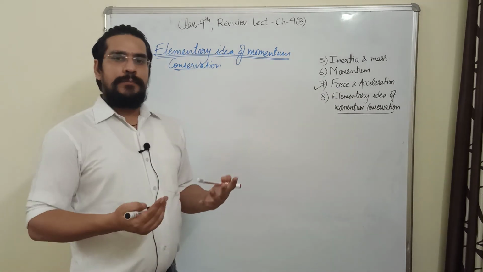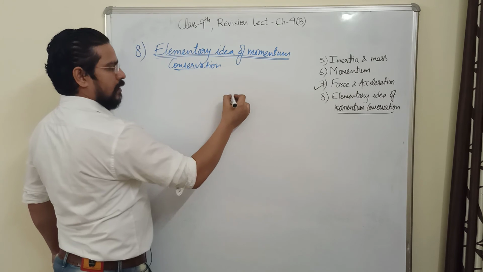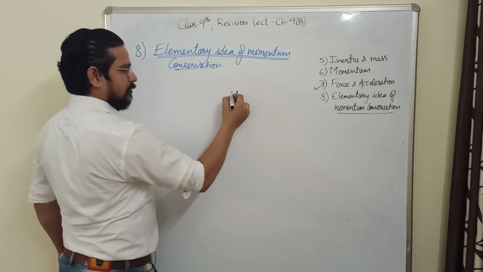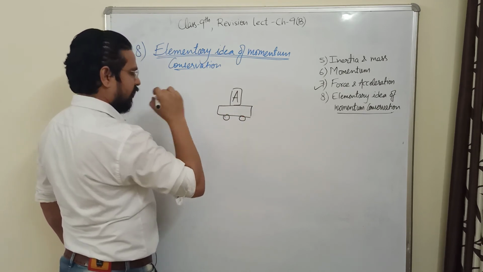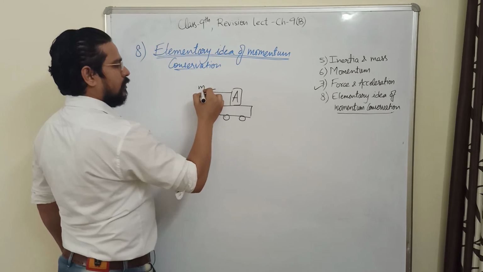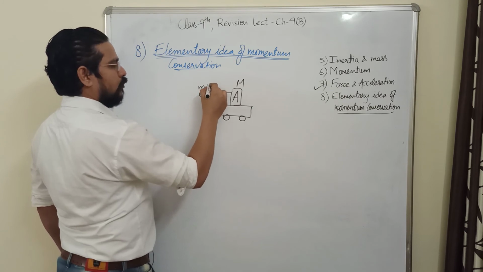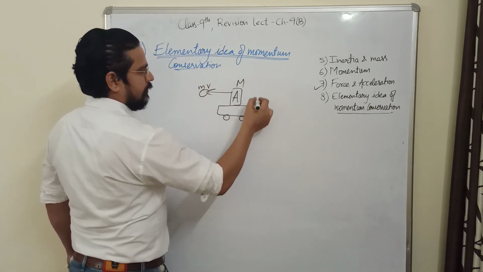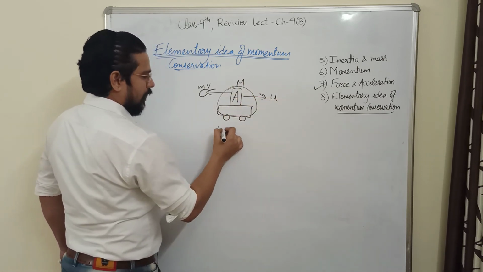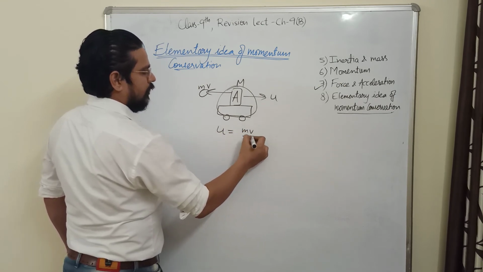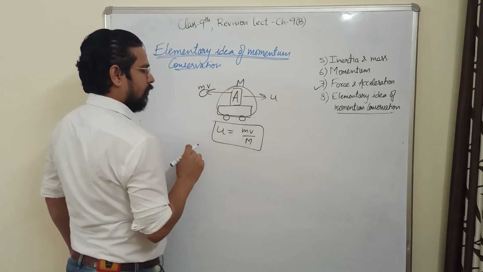There are many more examples which demonstrate momentum conservation. Like if a person is standing on a skateboard, which indicates very little or almost no friction, and the mass of the person is capital M, and if this person throws some small mass m with velocity v, then the entire setup of the skateboard and this person will move backward with velocity u, having the same magnitude mv divided by M.